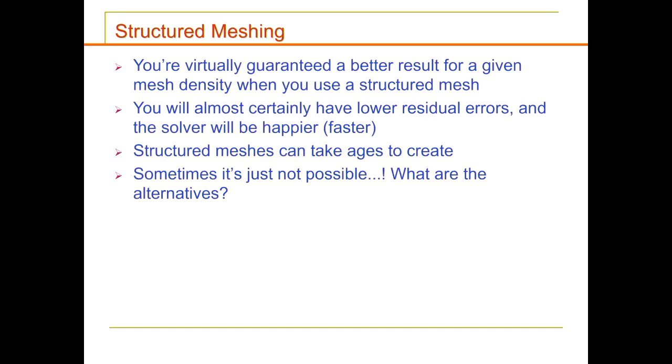Effectively, structured meshing gives you more accurate results in principle. I'm not saying that it is a hard fact, but in principle, it gives you a better result at the end in terms of accuracy. But sometimes it's just not possible to use structured meshing because the geometry of the domain is so deformed, you have to use alternatives. So what are the alternatives?